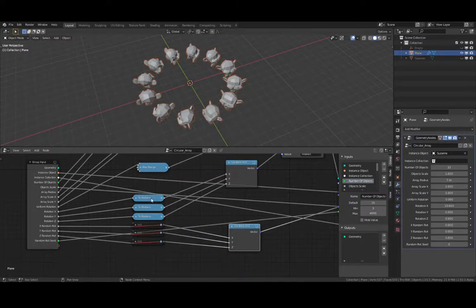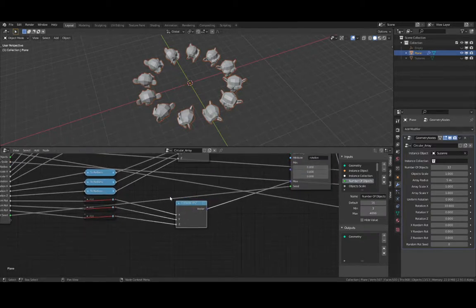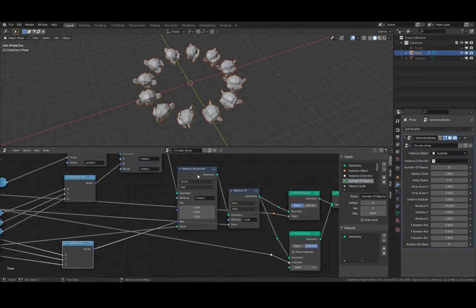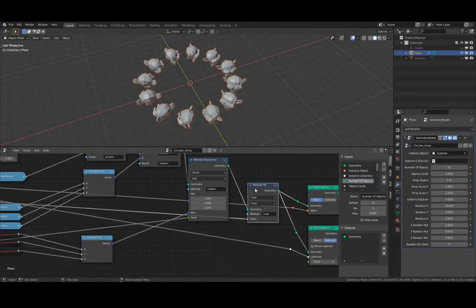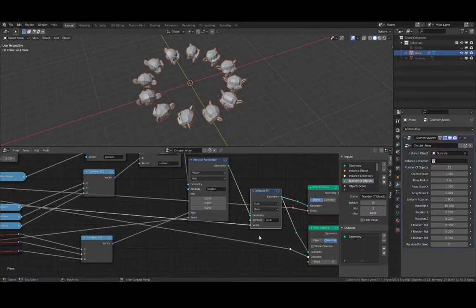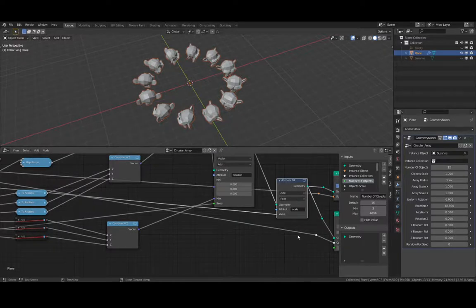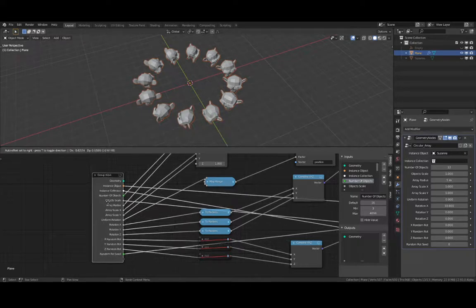So, regardless, we got here controls for the regular rotation, and these are the controls here for the random rotation. So they come afterward. And we got a seed here, which is also controlled down here. That's the randomized rotation seed. And we got an attribute fill, which we plug our attribute randomize into, and we change the scale. And that is controlling the overall object's scale. You see it's plugged into this object's scale part right here.